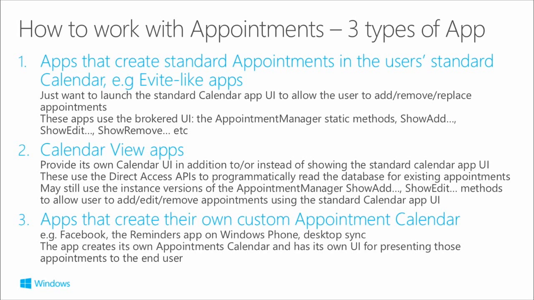But the third one is where you're a completely new custom appointment calendar. You want to be the appointment calendar. You want to replace the built-in one. So this is where you are a big shot in this game, like Facebook or somebody. And this would have its own appointments calendar and also throw up its own particular UI. But it's still working with appointment type entities, and you might also want to be putting those appointments into the phone so you get alarms and reminders and visibility in the regular appointments app hub all the time as well. So those are the 3 categories.